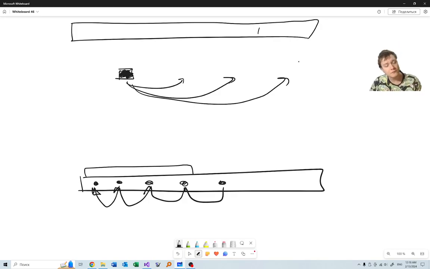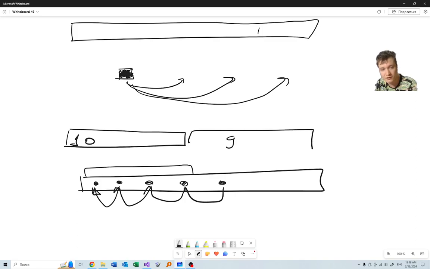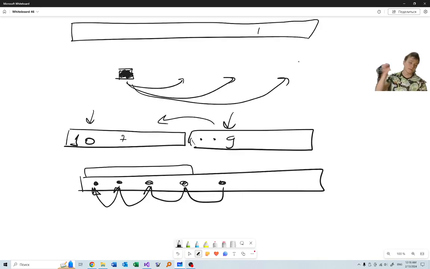It can be said vice versa. It can be said that if a segment contains a big number, then it cannot die, but it is not true. It is not true because if I have a number 10 and number 9, it can die if they have different residues. Here 10 is on the first position, but 9 is on the third position. So if we have 7 here, for example, then this kills this.